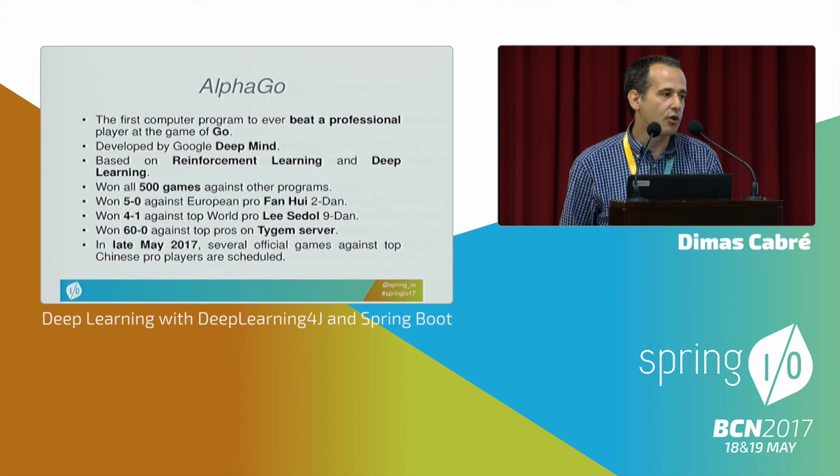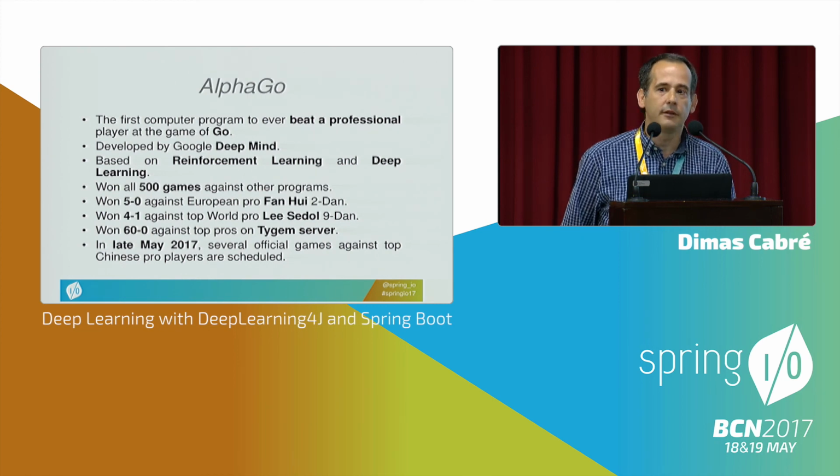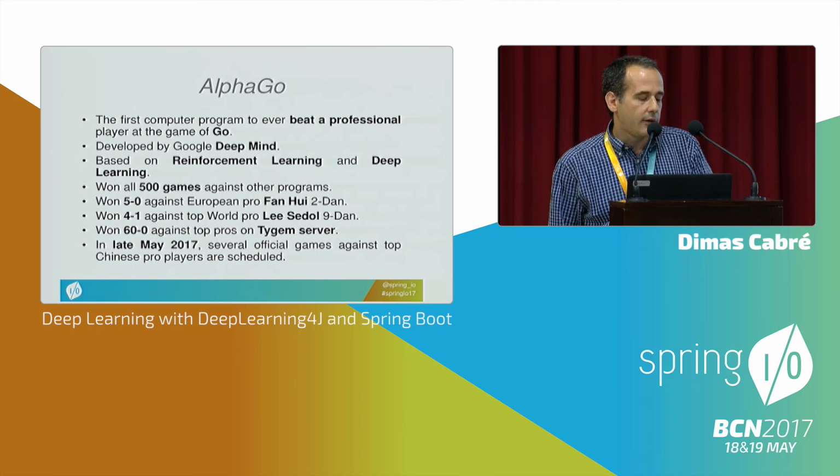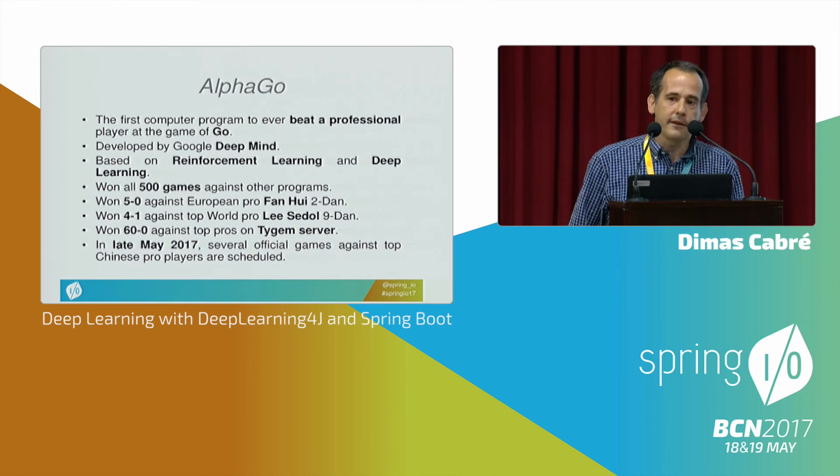After this, the AlphaGo DeepMind team wanted to go for a bigger target, and they matched the program against the strongest Go player in the world. Lee Sedol is a Korean Go player, 9-dan, who has won many international titles. AlphaGo beat this human Go player 5 games to 1 loss.